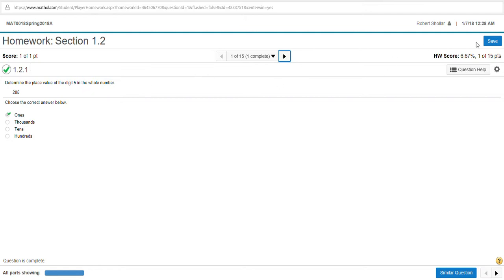And then it'll keep track of how many you've done and what percentage complete you are in the upper right here. So when you click on a homework chapter, say you want to start with chapter 1, you click on chapter 1, you start with section 1.2, and then it'll give you all the questions. Usually each section, like section 1.2, has 15 questions. There may be some sections with less, there may be some sections with more, just depends how much there is to cover. But typically expect anywhere from like 10 to 20 questions per section, some even less than 10.